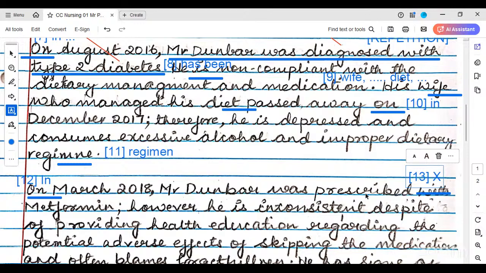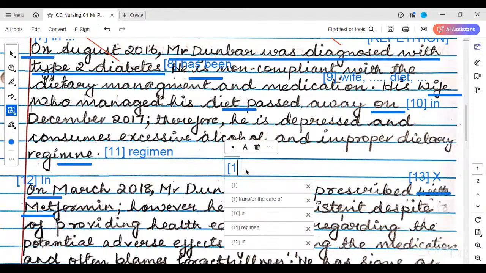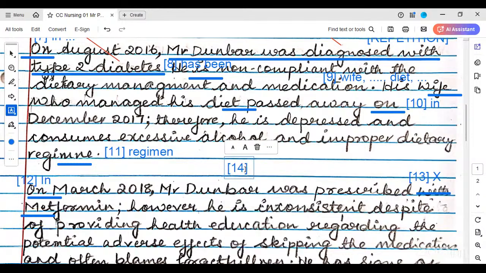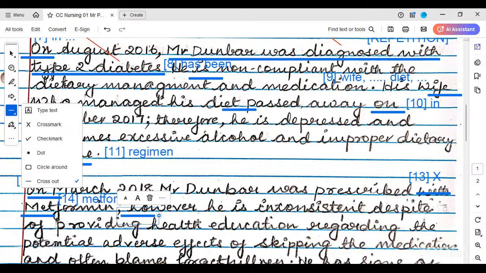And then prescribed metformin. Metformin is not necessarily written in capital letter. So it should be small letter. So that is point number 14. Yeah, small letter, metformin. So don't write capital letters unless it is warranted. Metformin, small letter. Right. However, comma. After however, you have to put a comma. That is very important. Learn these as rules, not as one-letter corrections. You have to be careful here.